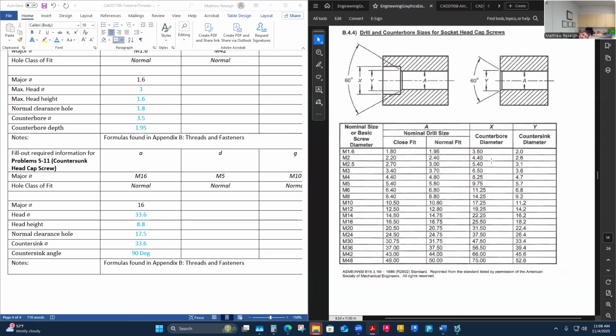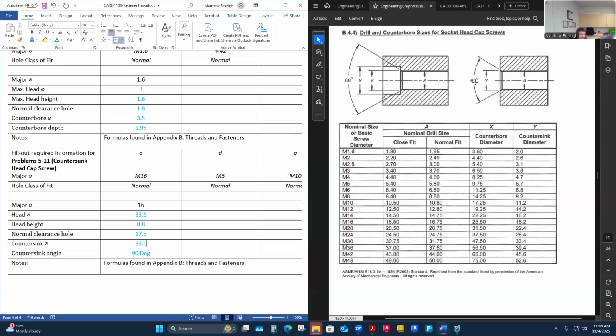Could be this one. If you were pulling this one, you might have pulled that it's like an 18.2 diameter for the countersink diameter. That would be okay too. That would be what I would actually put. Is that right? No, it doesn't make sense again. It's kind of weird. Yeah, 33.6. This one is definitely made for almost like a countersink head that doesn't, I don't know.